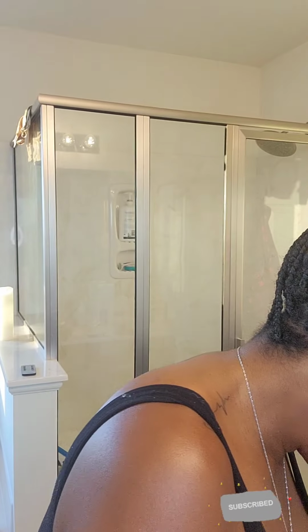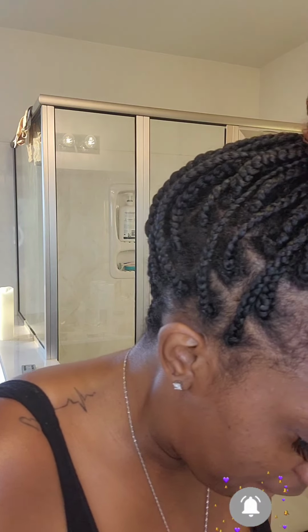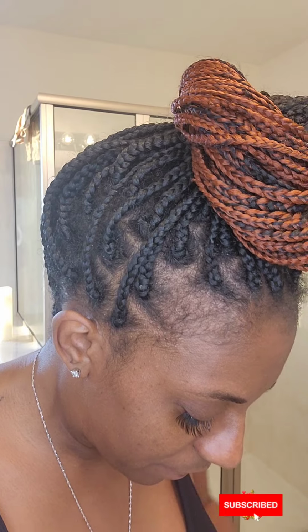And it's extremely important to lay them as close as you can to the previous lash that you laid. You don't want them to have spacing because if you have spacing below, you will definitely have spacing above. If that makes sense. There will be gaps in your lashes. And that's a no-no, sis. Hurry up.